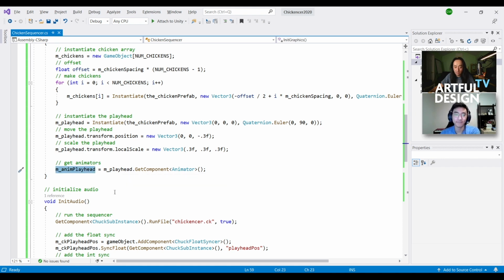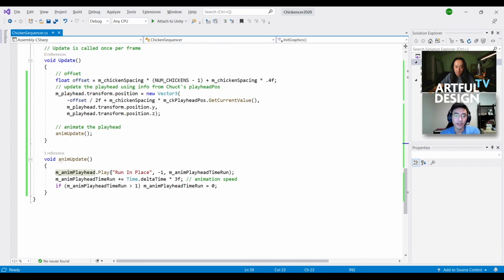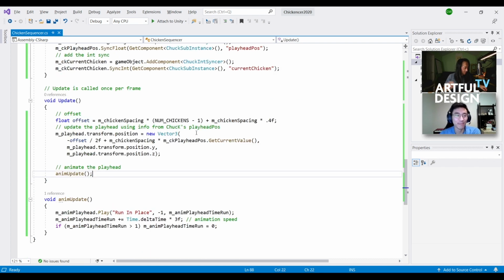Right. And am I correct in saying that run in place is actually the animation? Right. That's the animation. So this is the name of the animation, and then our animator, we're actually using the animator to animate the animation. Yes. So many animations. It's very animate. So okay. Yeah. Excellent. What now, Kung Wu?